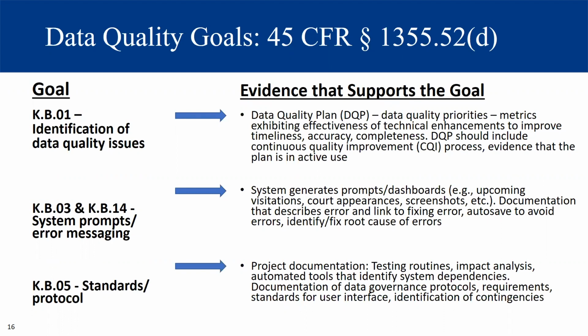So for the next piece, KB05, standards and protocols, the evidence that we would normally see here is the project documentation, the testing routines, the impact analysis, the automated tools that identify system dependencies, documentation of your data governance protocols, requirements, standards for user interface, and identification of all of the contingencies that you're working with. So next slide, please.